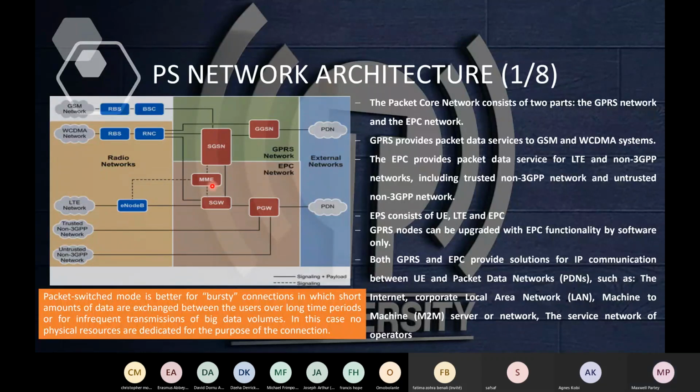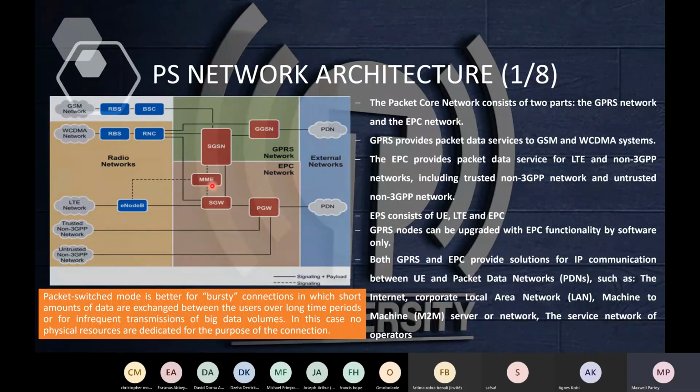So now they are trying to follow what is happening in the CS core network. The CS core network also used to be one network. We didn't have the service application layer, call control layer, or the connectivity layer. It used to be one node. One node, the MSC, was handling everything. Then later on, they broke that MSC into two different nodes called the MSC server and the media gateway.